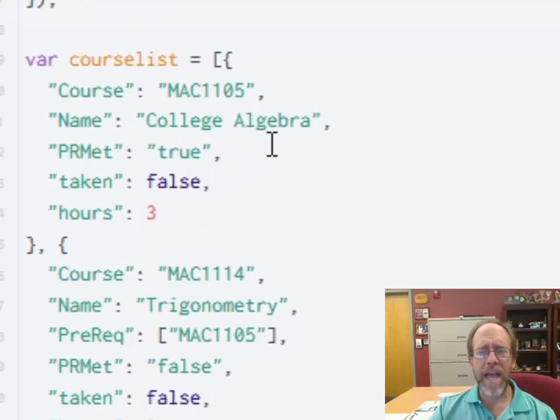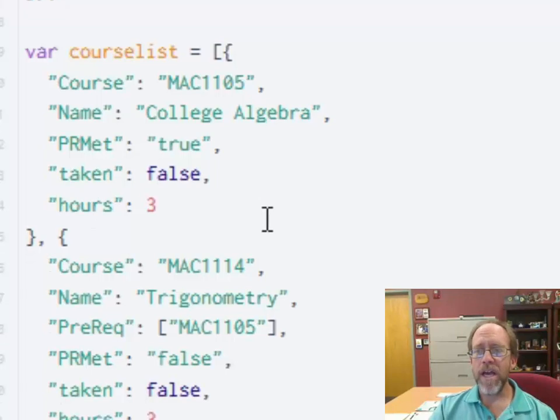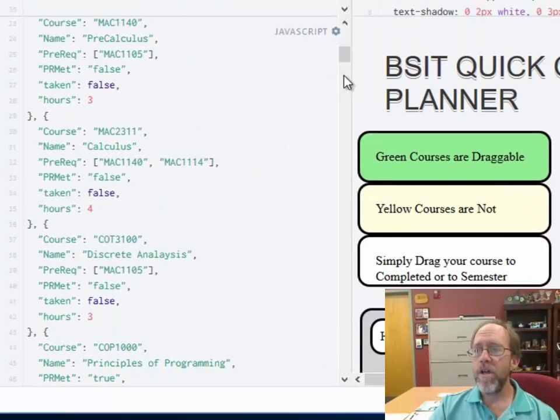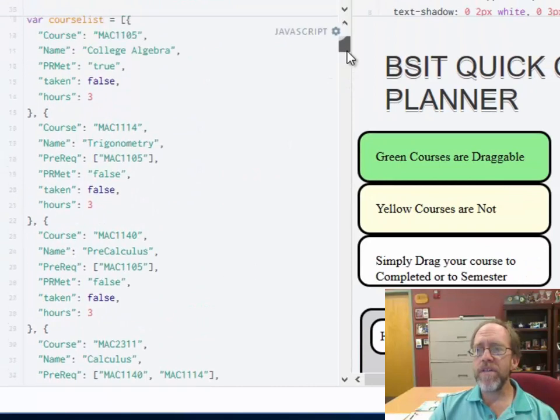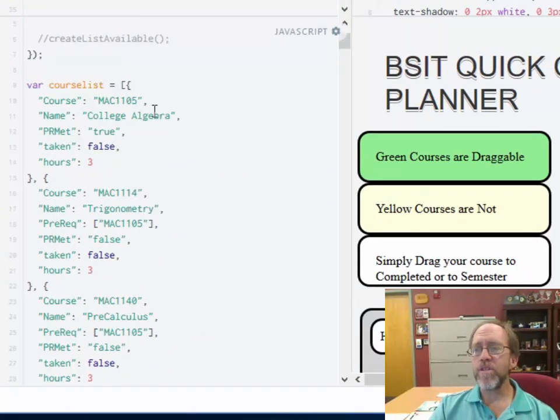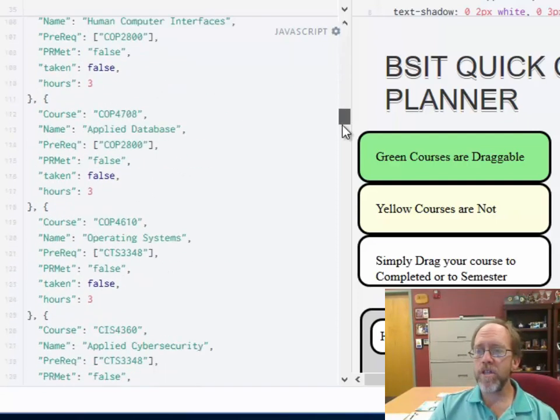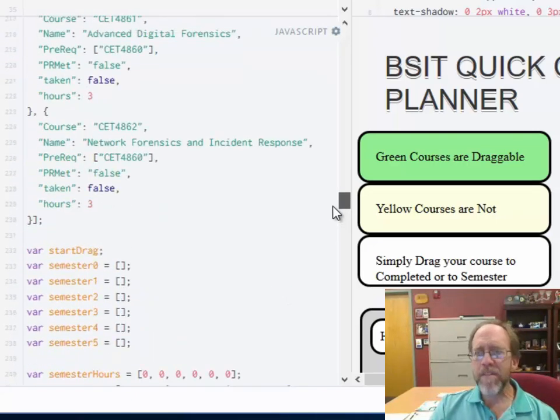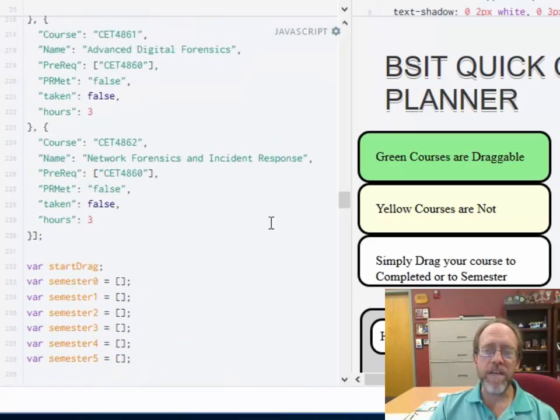And then because I wanted to count the number of hours in each given semester and the total number of hours of courses taken, I created another JSON data object called hours, and I set those to be the actual hours. So if you were to look at this, you would see that course list is simply an array of these objects. And I guess I could call them course objects. So I have course list, which is a global array. I did not need to make this global. I did it for a little bit of simplicity.